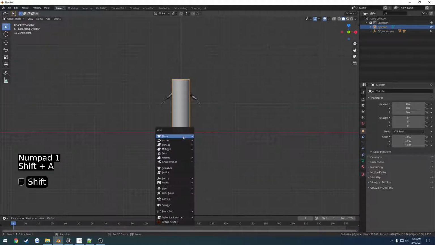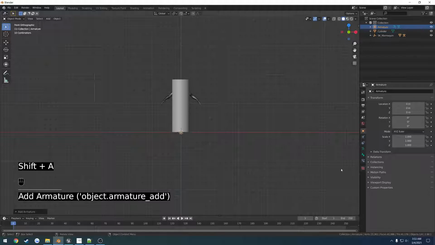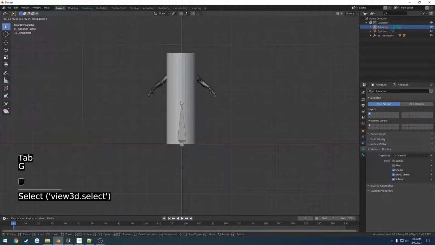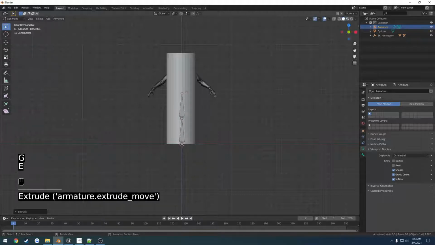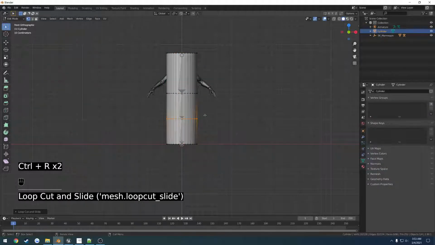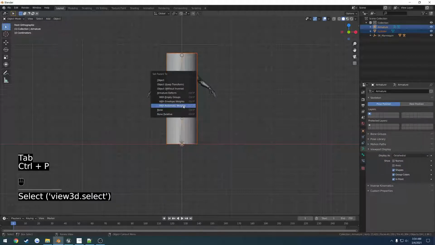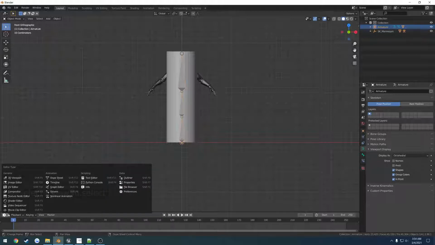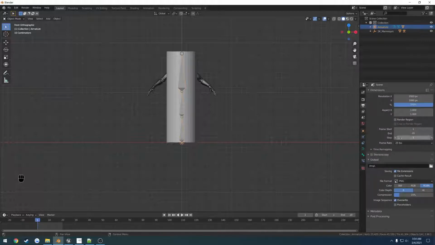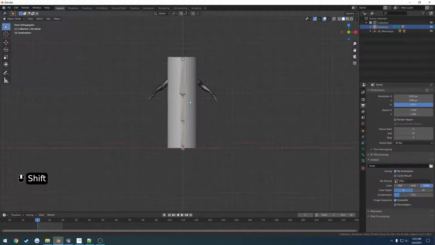I'm going to go ahead and add some armature. There, and there. Add some loop cuts here, right at the heads of the armature, like so. Then parent it to the armature. I'm going to let it do automatically. And for now, I'm going to go ahead and make an animation. It's only going to be, I don't know, 20 frames long. And I want to set it to run at 30 FPS.